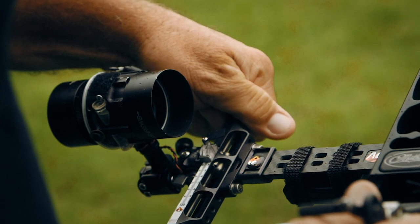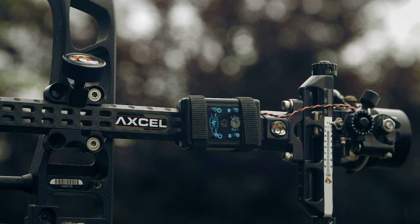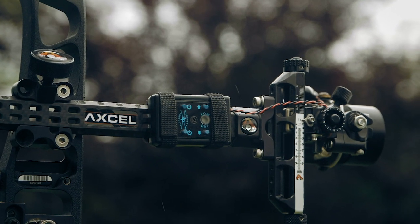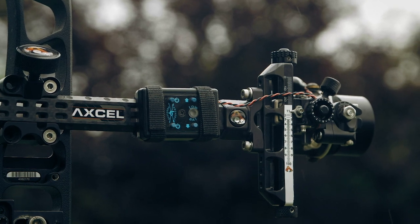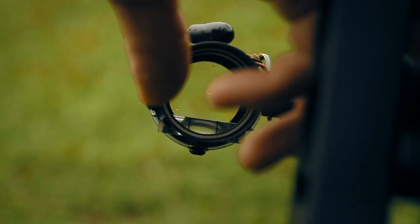Today we're talking about single pin versus multi-pin sights. For some people, the single pin is the only thing they can shoot because they just get confused when they get it full draw and it is game time. They get confused with the extra pins. So one pin, being able to focus, they can center in their peep around one pin, it makes them more accurate.